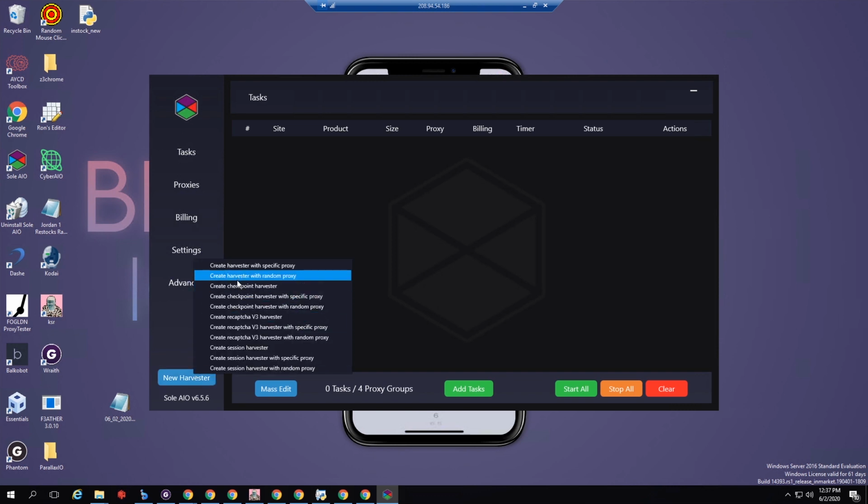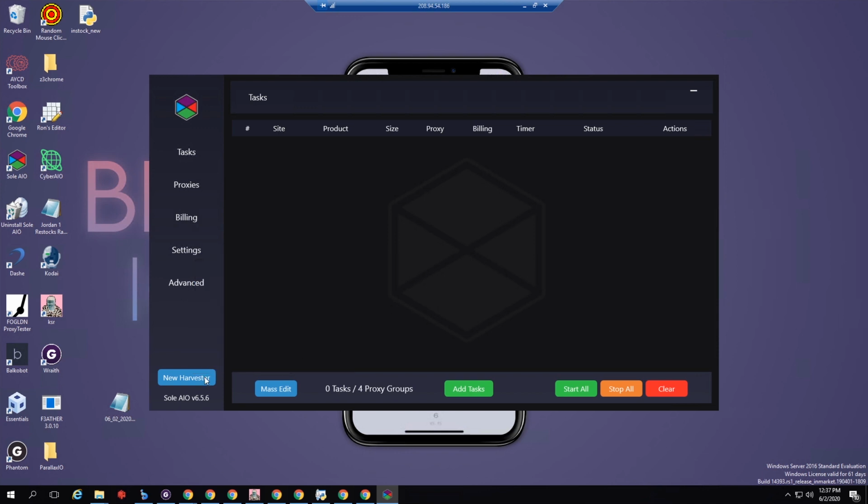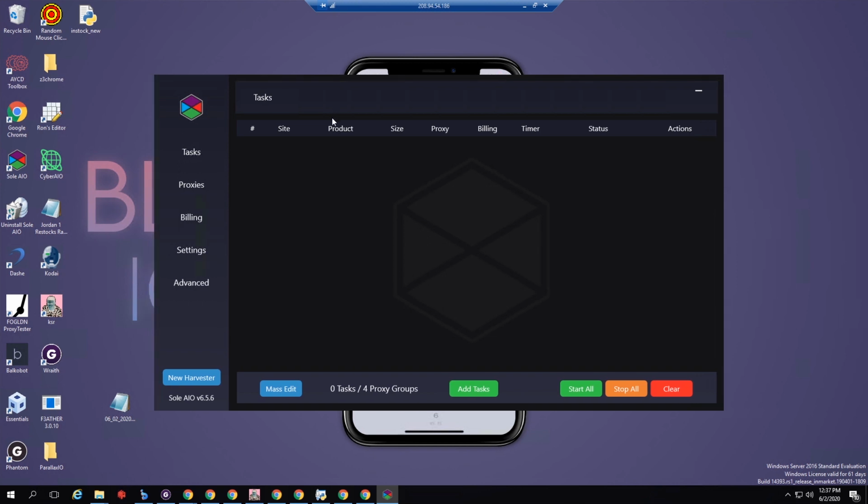So V3 harvesters are right here too for sites like Adidas and Easy Supply. Make sure to always be signed into a Gmail because there's some rumors that Sol was saying that you can only check out with a 0.7 Gmail or higher. If you don't know what that means, basically there's a trust score on Google where you're ranked from about 0.1 to 0.9, and 0.9 is the most trusted you can be, and you would have to have a 0.7 to check out. So if you're running no Gmails, you can still check out obviously, but you would be getting slower captchas and stuff like that.